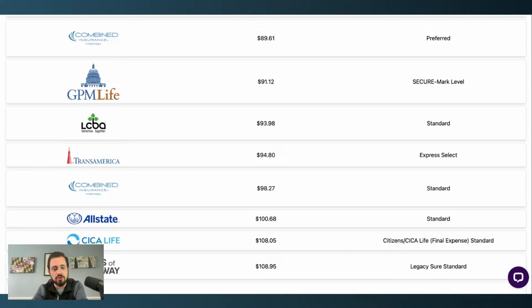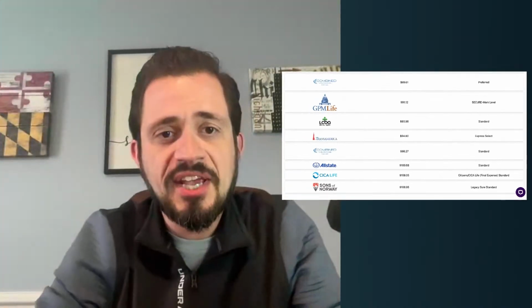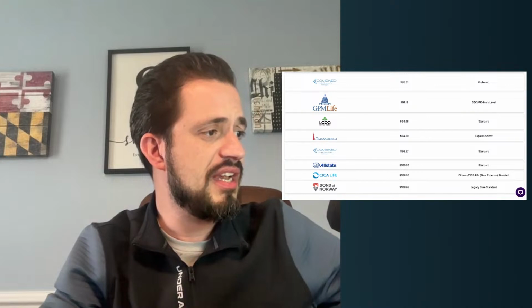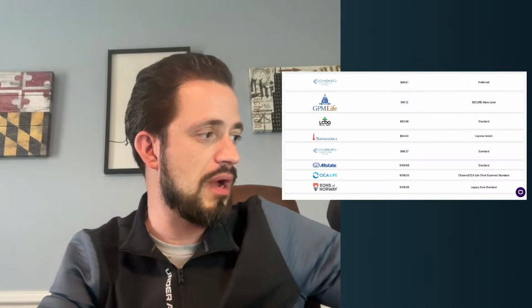Now, with combined, what you'll also need to take note of is that you can take both bank draft and Direct Express and debit card billing. We want to be extra careful about using debit and credit card carriers when they don't do true Social Security billing, but combined does take bank and card billing. Let's take a look at some other important information. Their graded benefit product is available for the same ages, 0 to age 80. You don't see that a lot in the market, and that is another useful reason about this product.